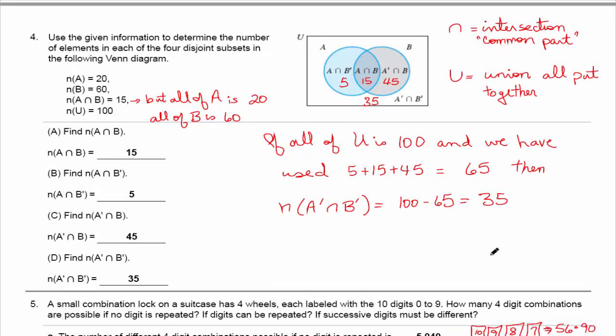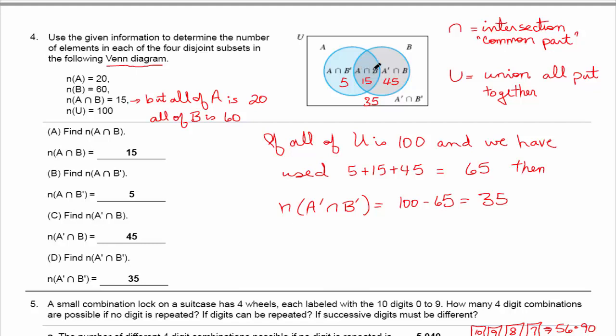In question 4, we need to have some deductive reasoning. We have this picture here, and this picture is called a Venn diagram. So here's A in this shading of blue. Here's B in this gray part. Now, in the middle where they overlap, we use this mathematical symbol, the upside down U, for intersection, or the part that's in common between A and B.